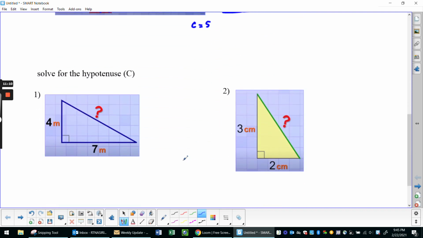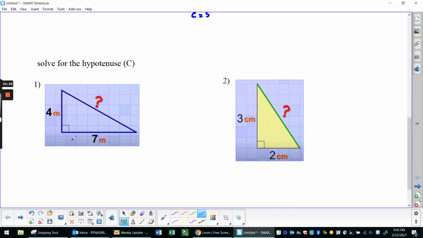All right, so let's go to the next question here and see if we can solve one. So here we have a right triangle. We know it's a right triangle because it's got a little square right here, right? And that indicates that it's a right triangle. We can use the Pythagorean theorem to solve for this length. This length is the hypotenuse, which we'll call C. Let's just go ahead and keep everything the same and call this A and call this B. So we're going to use A squared plus B squared. Those are the two legs. The two legs are connected to the 90-degree angle always, is equal to C squared.